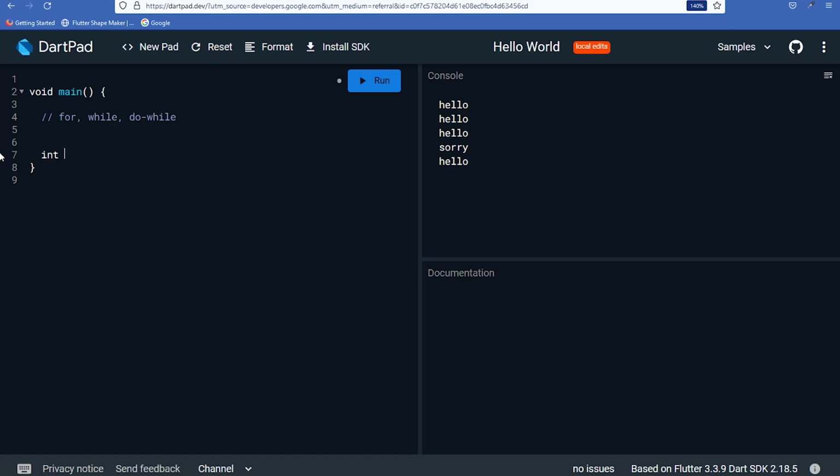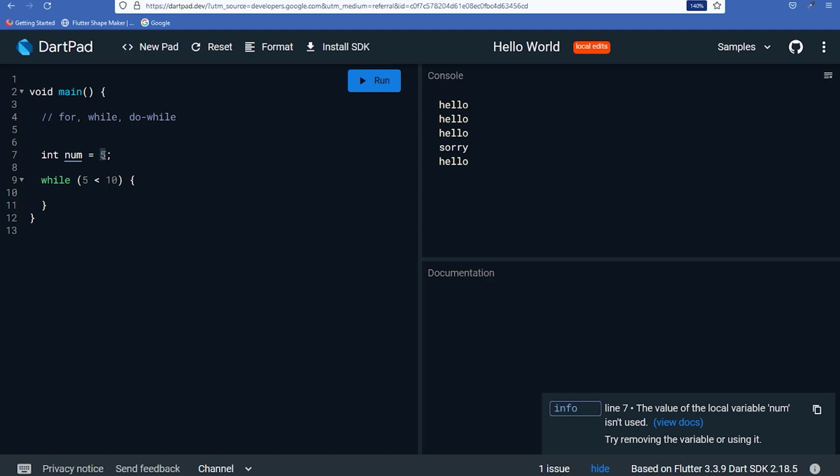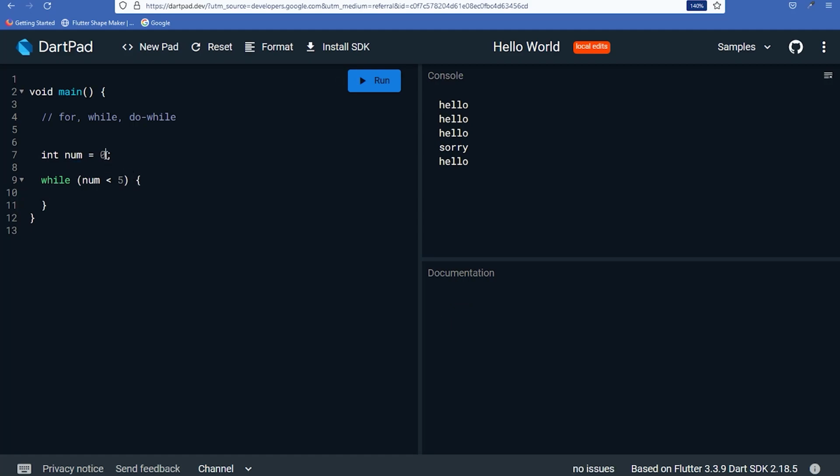Let's suppose we have an int variable num1 equal to 0, and here we have the keyword while, and we check while num1 is less than 5.